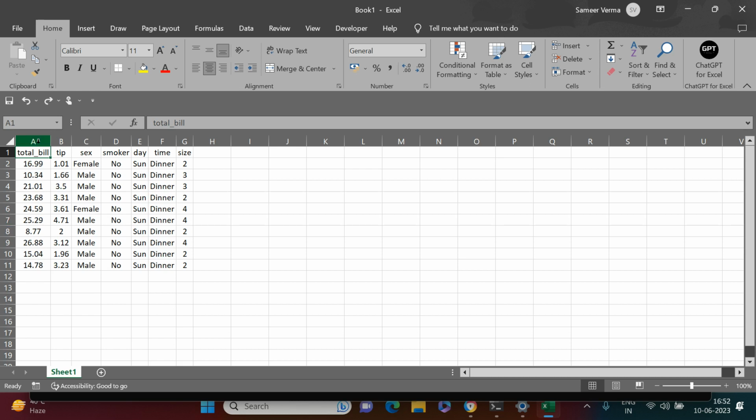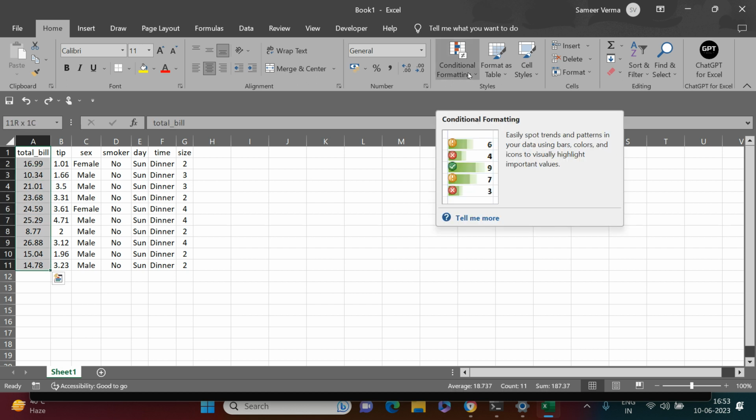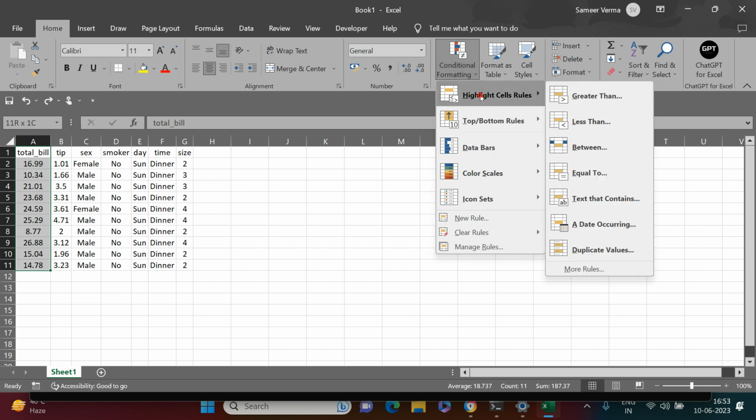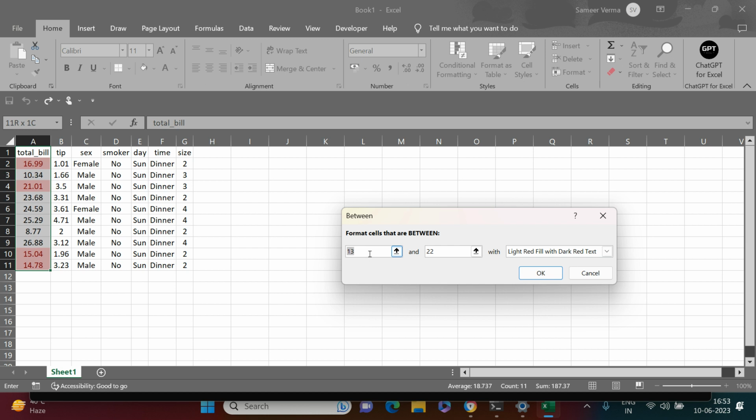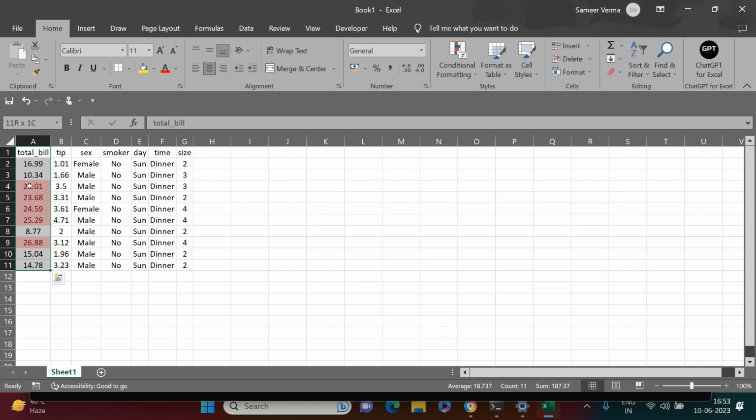For example, let's say here we have a column total bill, and into this we want to check what all are the sales, or what all are the rows where we have the total bill between 20 to 30, right? So for that, what exactly do we do, we select this, and yes, you got it right, conditional formatting. We go into the conditional formatting, go on highlight cells rules, and into that we choose between, and over here you type the value 20, and over here you type the value 30. Between 20 to 30, we are just simply saying, and it highlights that value, right? Isn't it? So yeah, you got it right.